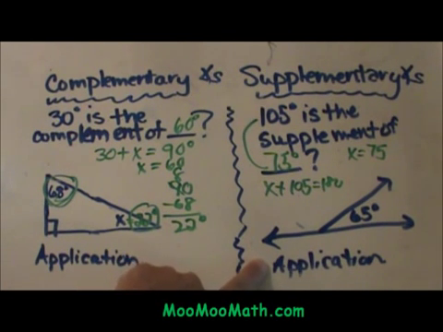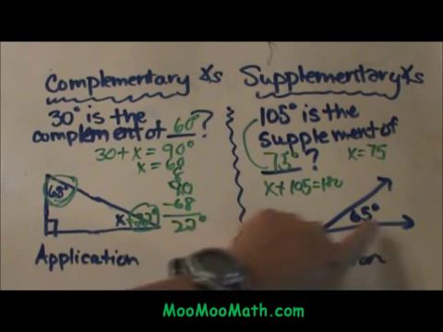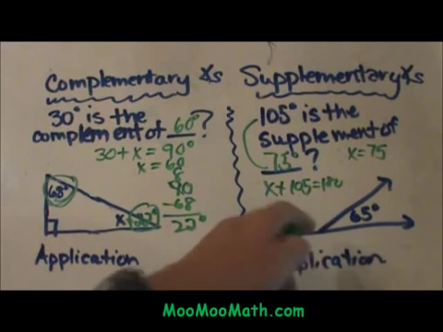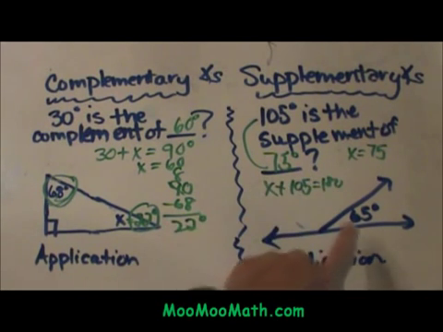Now let's look at an application problem of that concept. This is a straight line and straight lines have 180 degrees. So when you draw an angle off of that line you are going to have two angles that are supplements of each other or are supplementary.